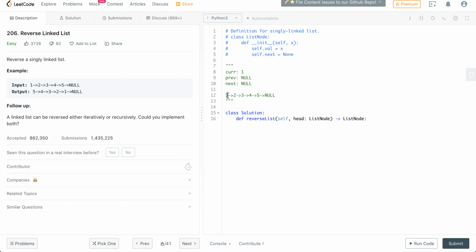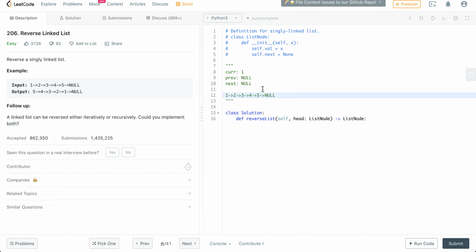What's going to happen is that when you do the iterations, you need to make sure that this pointer now references something else, which is the node previous to this thing. That's what previous is going to contain. And when it does that operation, you really lose the essence of what the next value is. So how do you hop onto that? You just save it inside a variable. It's simple enough.